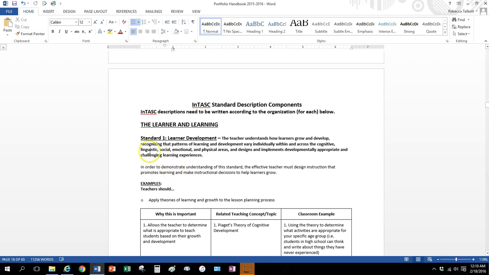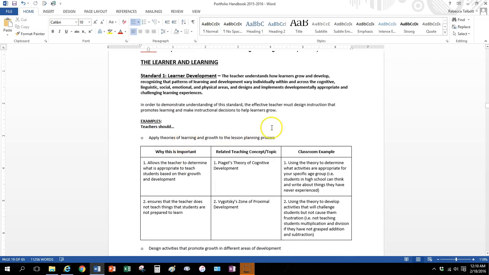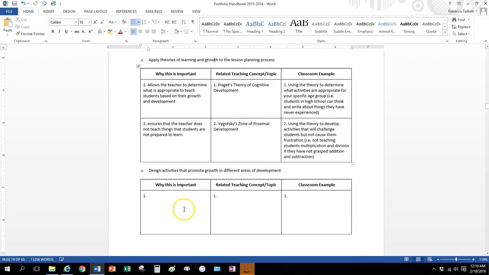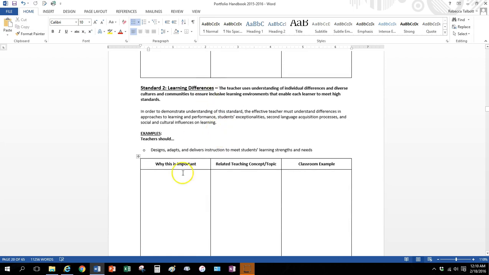So for every single standard, you'll see the title, Standard 1, and then Learner Development, and then you'll see the statement itself, and then you'll see a summary statement followed by some bullets and boxes underneath, and that's for every single standard all the way from 1 through 10. Now all of that stuff is set up as an organizational tool for your writing.